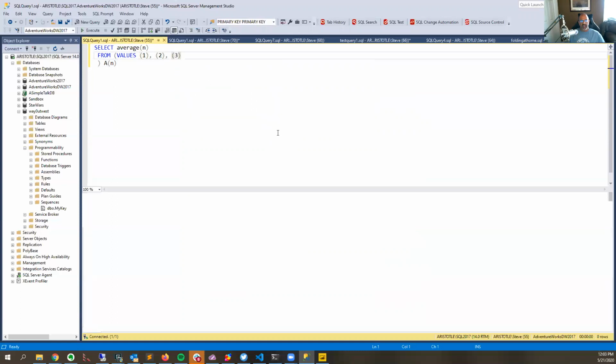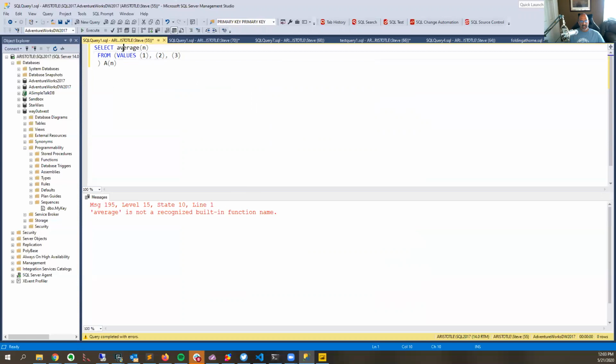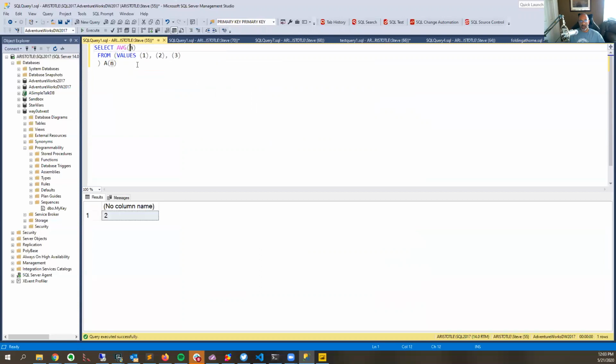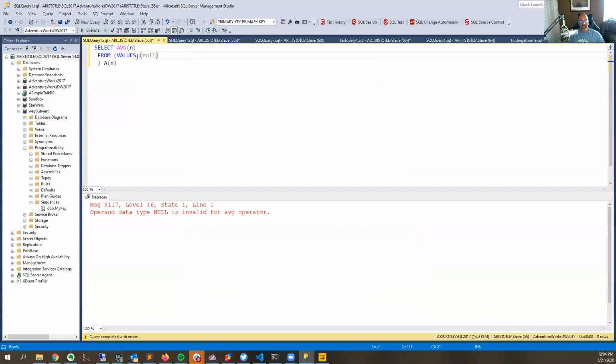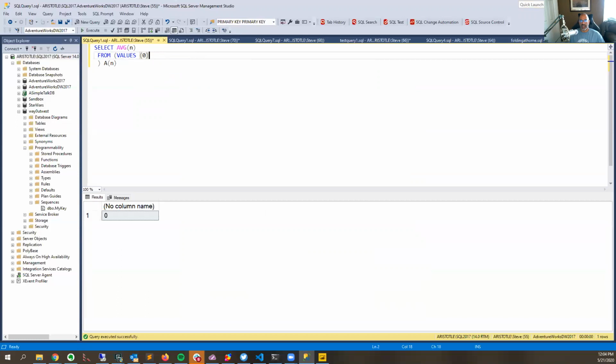If I look at that, the average is 2, which is what we expect. But what if I did values of null? Null is invalid for the average operator. What if I did a blank? It's invalid as well. So the only thing I can really do here is 0. In that case, I get a 0 back.